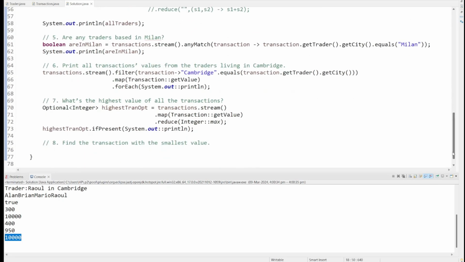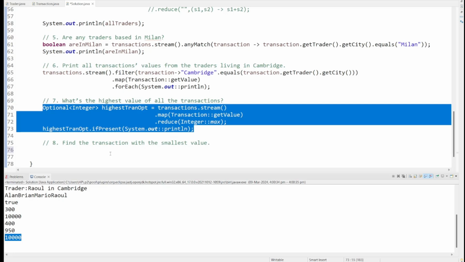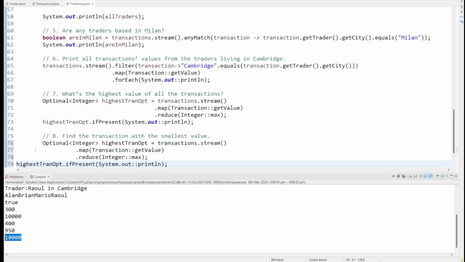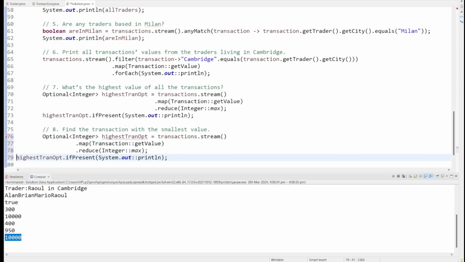And then find the transaction with the smallest value. So I am just going to copy this and then we will just rename this. Where is refactor, rename, lowest transaction optional, enter.